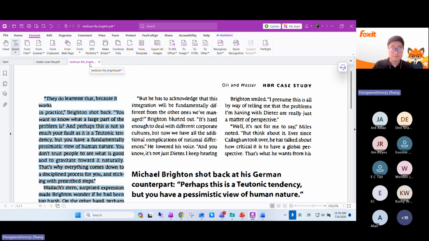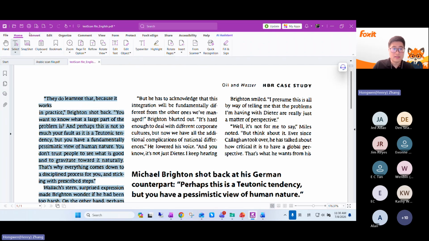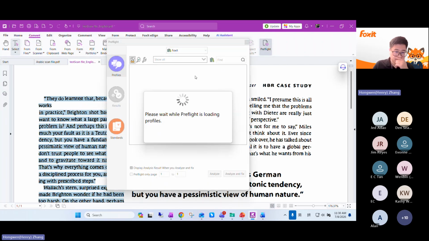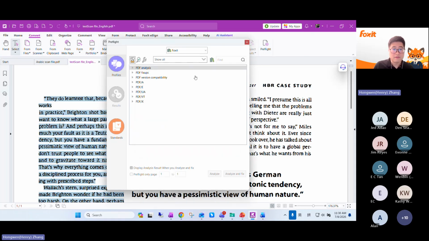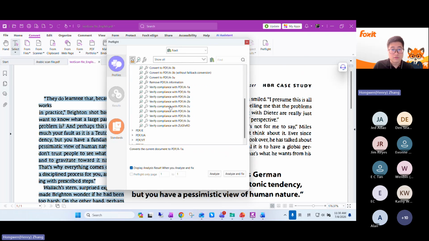And like I said, if you want to save a certain file into PDF/A format, you can do it here directly, save as. And we actually also have other options. You can go to preflight. Just wait a second to check whether the document meets the requirement for saving as PDF/A or PDF/E or other formats, and to verify the compliance with it.